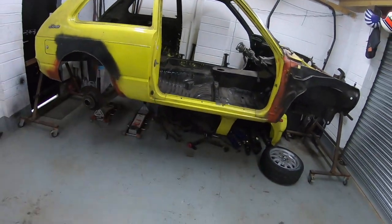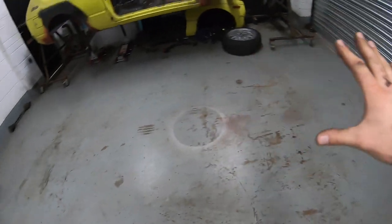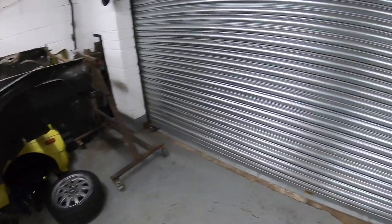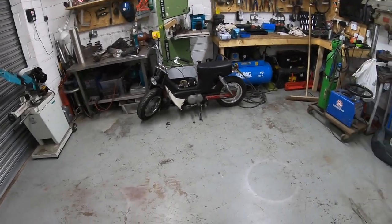Right, so I've had enough for today. Put it back over there. You'll notice that the compact's gone. I sold it the other day. A very nice chap bought it, very sound fella.